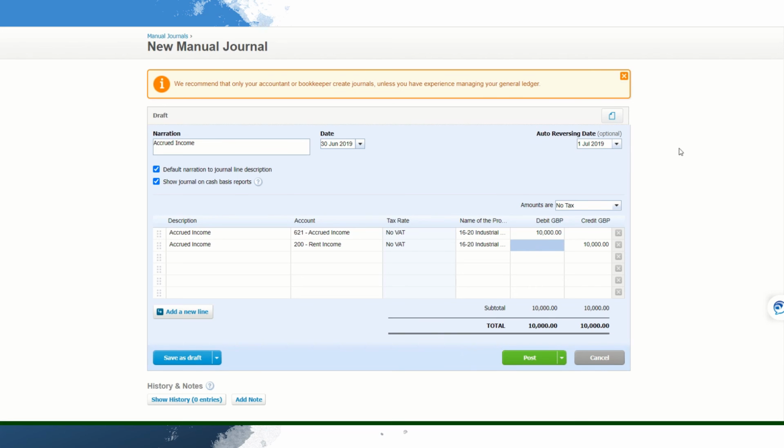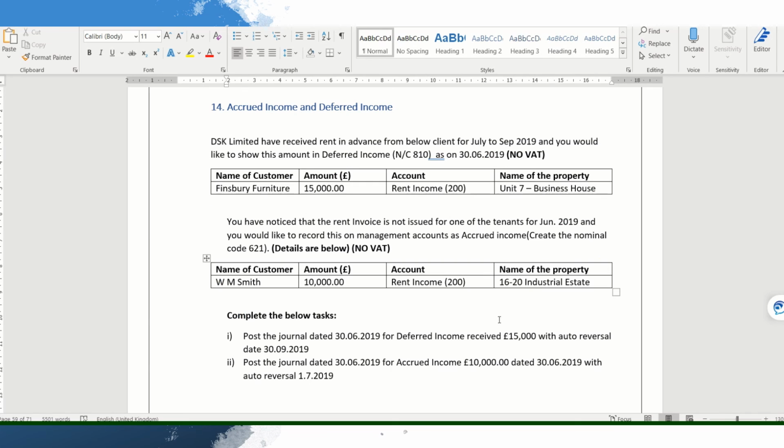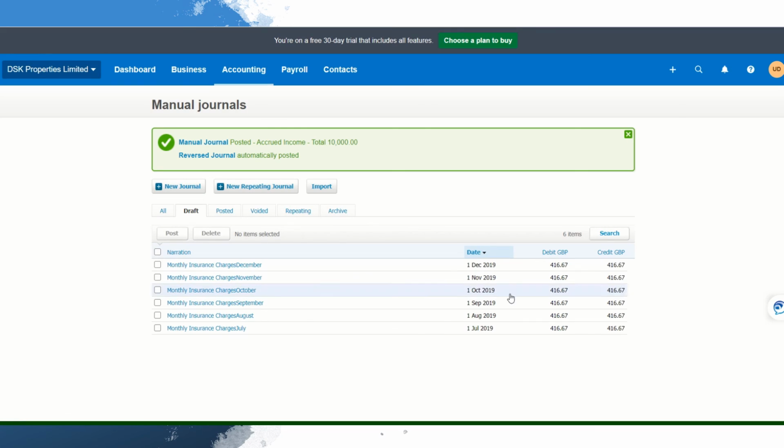And once you're happy with that, with the auto reversing date 1st July 2019, post. And you will see the message: both the journals have been posted. One is automatically posted by Xero, and we have recorded accrued income and deferred income on Xero now. Thank you.